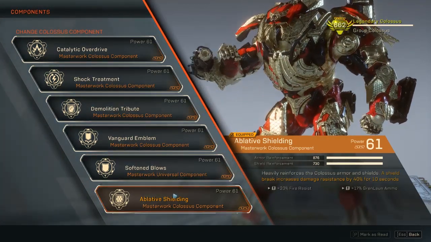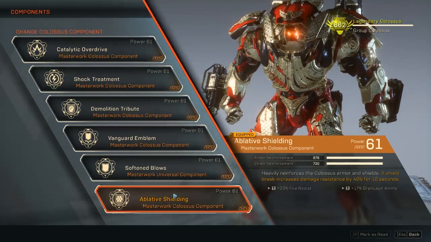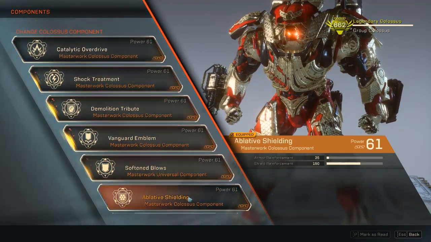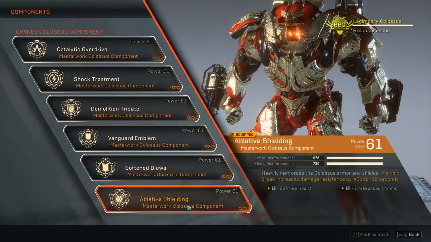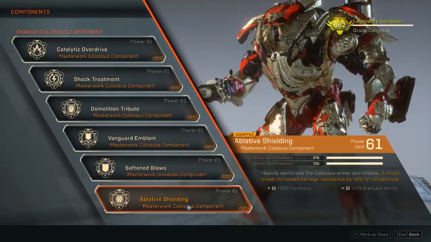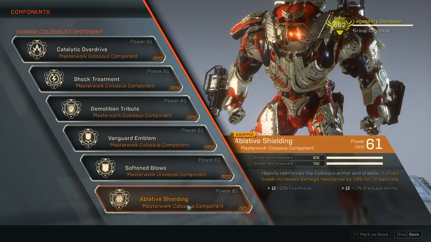Plus you get 20% fire resistance, which is pretty good. And I've actually been trying to find Masterworks the same as these ones, but with better resistances to elemental damage. I haven't found many. Any that I found, I've used. So this is actually the group Colossus build that I have, and it's actually working out pretty well for soloing stuff as well.